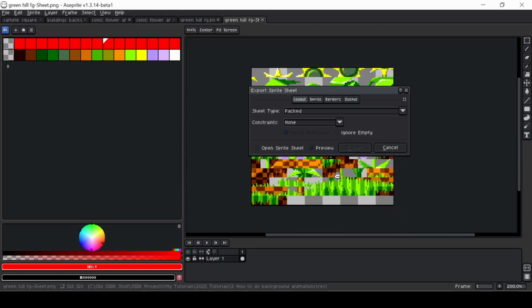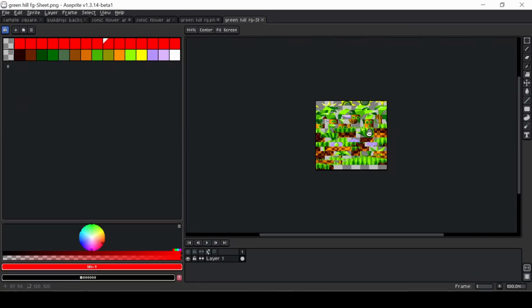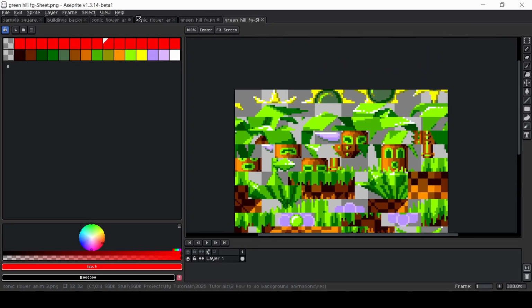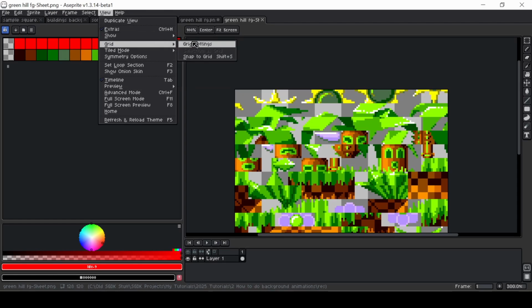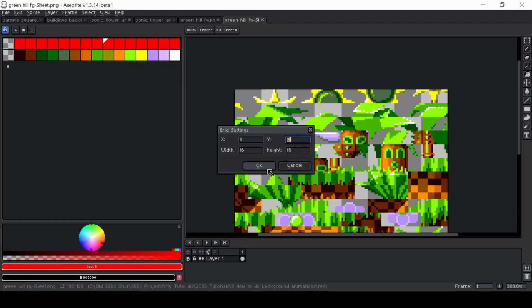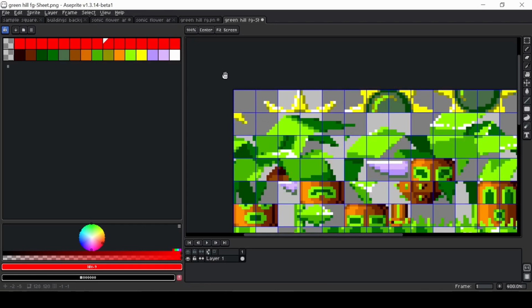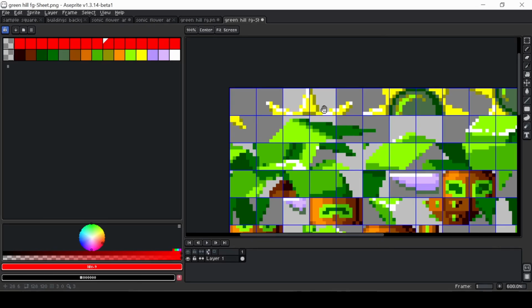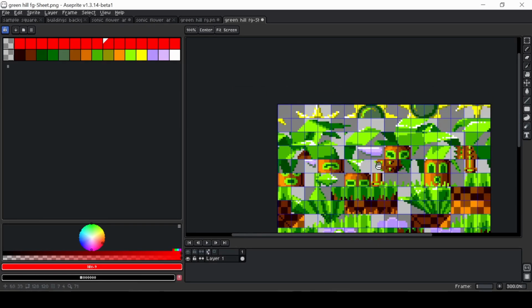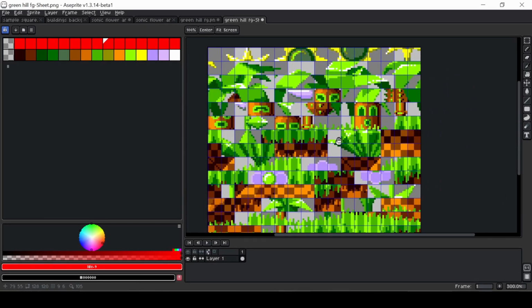And you need to click the open sprite sheet button too, and then you can actually export it and open it. Okay, great. So now we have a tile set, and as you can see, it's exactly the same as we had it when we arranged it like this. So we've got the flower tiles all next to each other at the very top. Now we can simply save it as usual, and as always make sure it's a PNG and make sure the color mode is set to index and the palette's okay, and then we can import it into SGDK in the normal way.